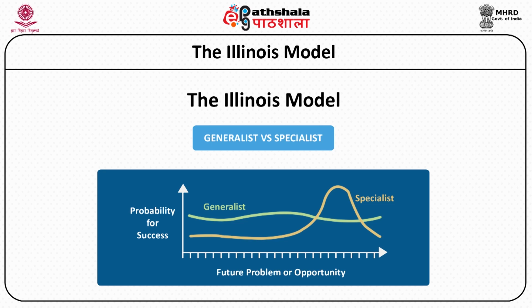The line, though it is going up and down, has a largely uniform success rate. But if you see the yellow line, that is the success rate for the specialist, and it adopts a high peak at one point. It shows that only at one aspect, only with regard to one or just a few activities, their success rate is very high. So their success rate is not uniformly distributed, whereas the success rate of generalist officers is uniformly distributed across the projects. So this Eleanor's model clearly shows why developing societies like India have adopted a generalist approach to the civil services in India in contrast to the specialist services.